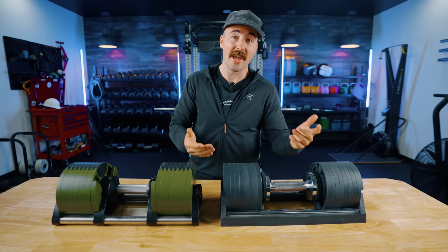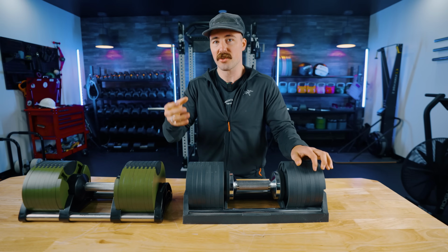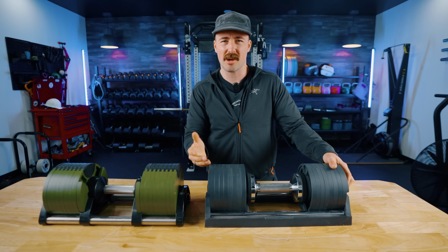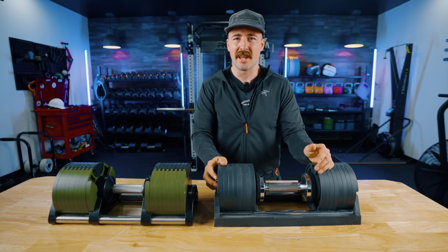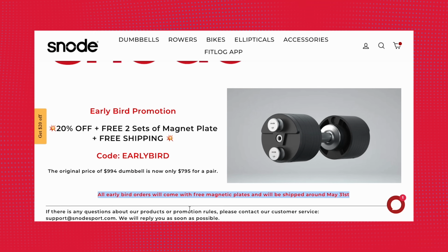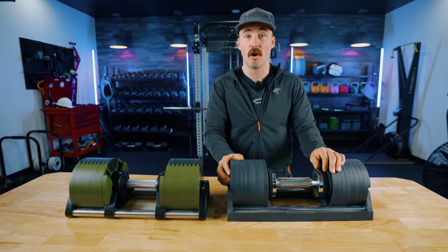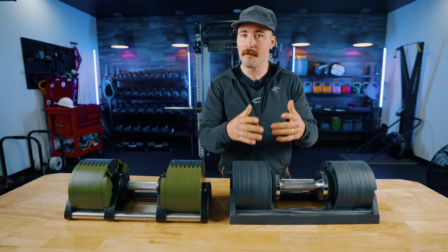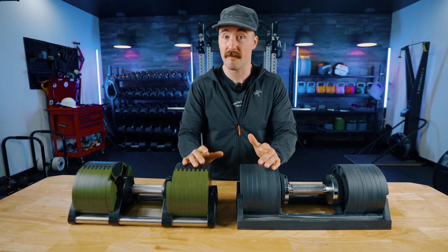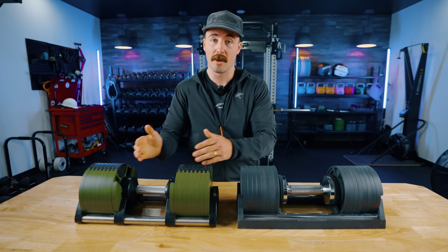The magnets, I'm glad they added them. It's a nice addition. I'm glad they listened. At the same time, it's still an annoyance. Still something else you have to grab off the wall and put on there. Also, on their website, it's kind of unclear if they're free or not. In one place, it says they're free. In another place, if you use the code and add them, it's another 40 bucks. It's all on the same page, but it says two different things, so I don't know which one is which. When I added them to the cart, you had to pay for them, but I don't know if there's a way you can email them or whatever. So worth calling out, but generally the adjustments and the weight increments that are available, because this one starts lighter and also because it has more weight increments, Nuobell's superior to Snode.